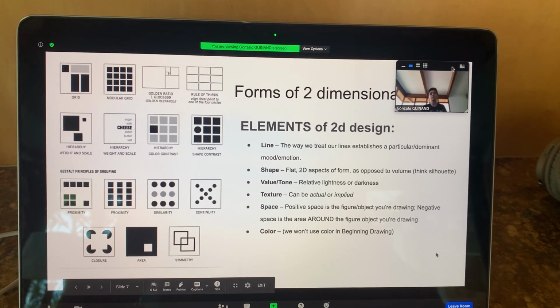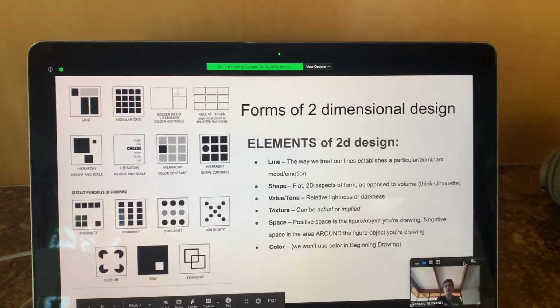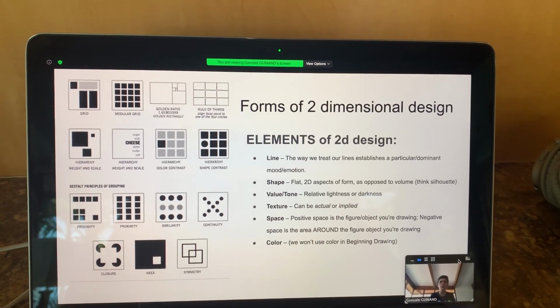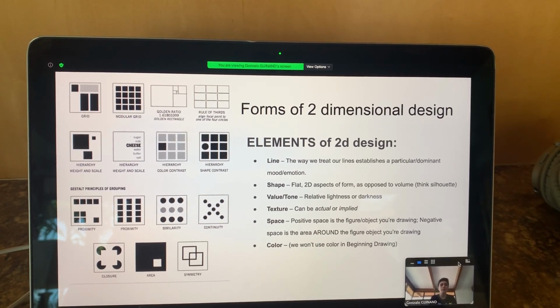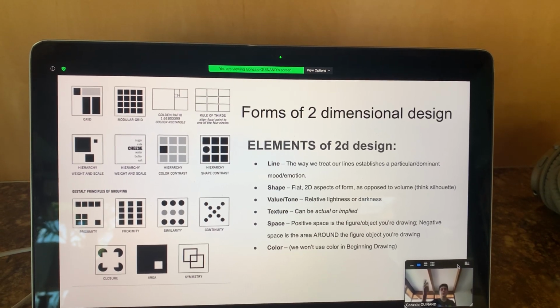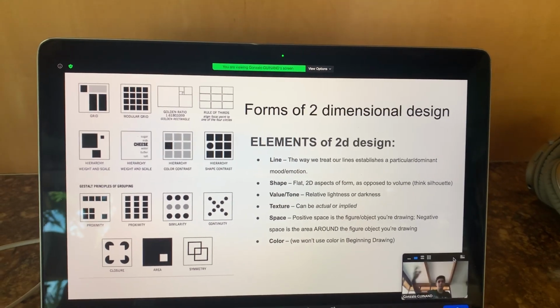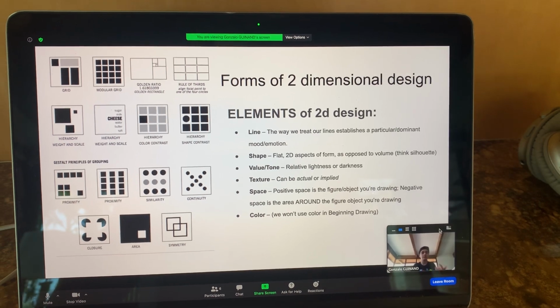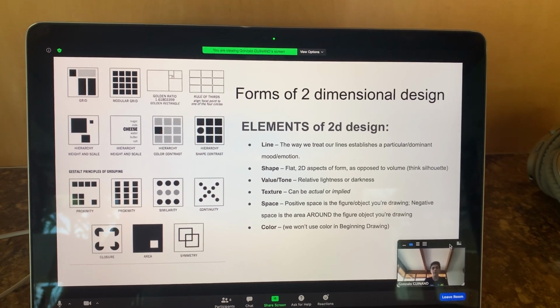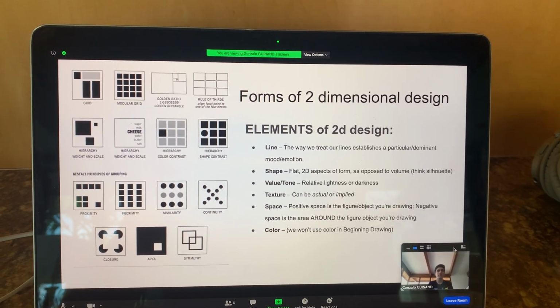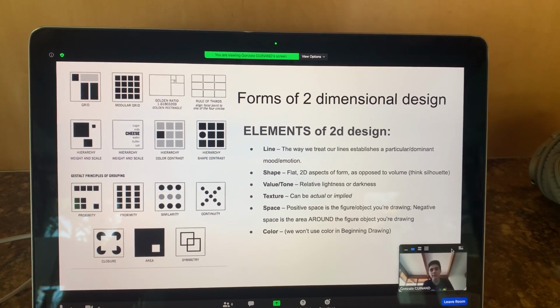These are the forms of two-dimensional design: line, shape, value or tone, texture, space, and color. Well, line is like how we make the lines in a design and make it pop out. Shape is just the shape, a triangle, a square, the form of the design.